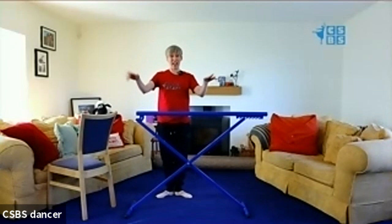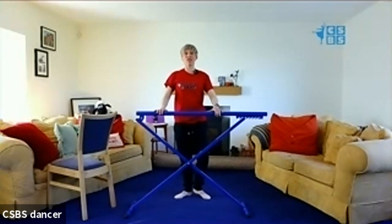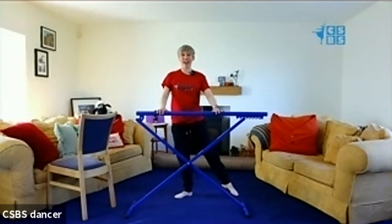Right, here we go with some music. So first position, long sides, push with the heel. 1, 2, 3, foot down. 1, 2, going to stretch the leg to the side. Point, flex, point. Point, flex.